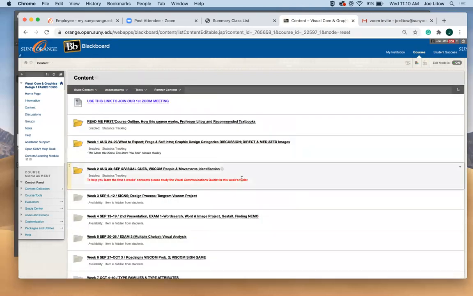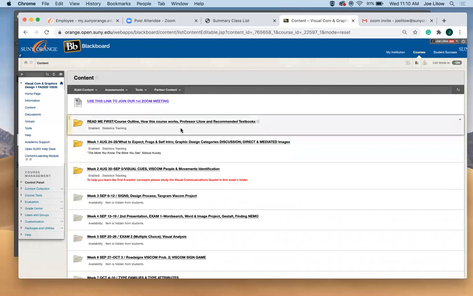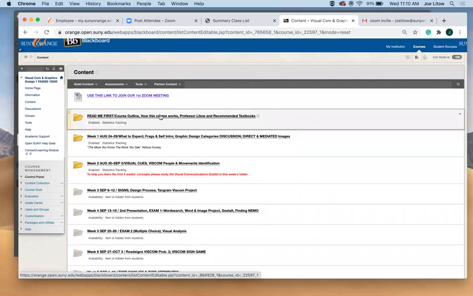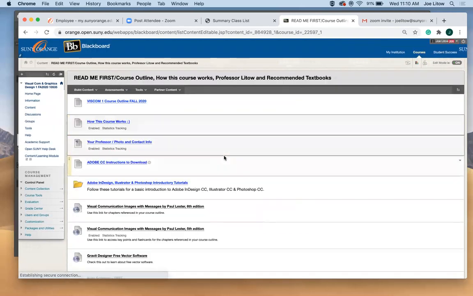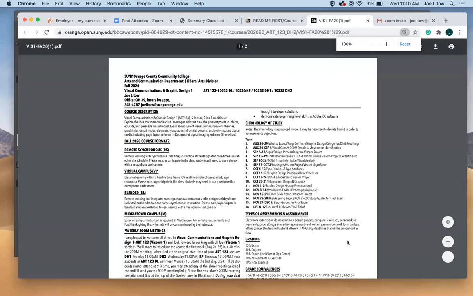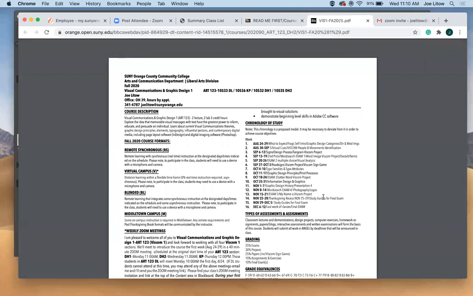I explained to you before that you go into the README first, and that gives you the course outline. I don't want to take up a lot of your time going through the whole course outline. The only thing I want to point out is that the course outline, which is a PDF, reflects what's in Blackboard.